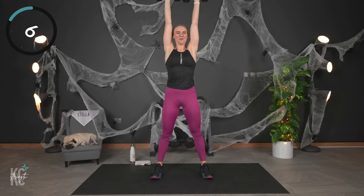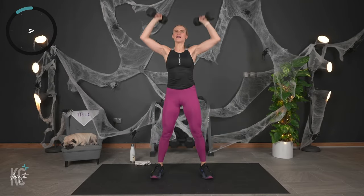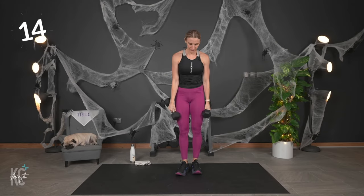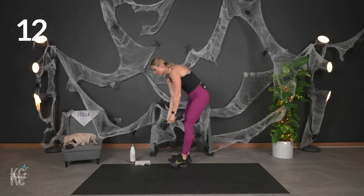Down and up, almost there. Come on, extend all the way. Last one, down and press. Perfect. No weights for this, unless you're some sort of wild person. Then you can use weights. I'm not feeling very wild today.